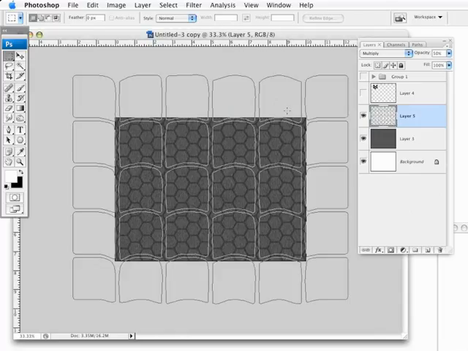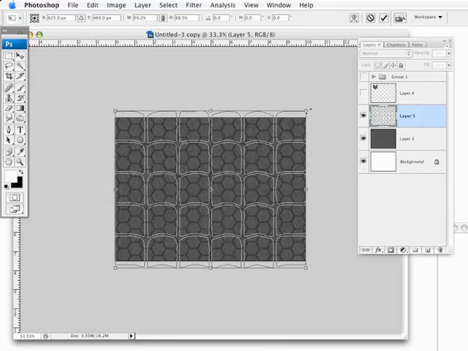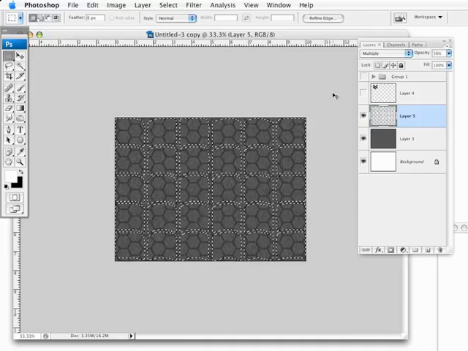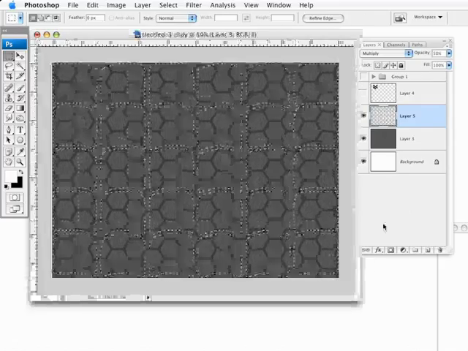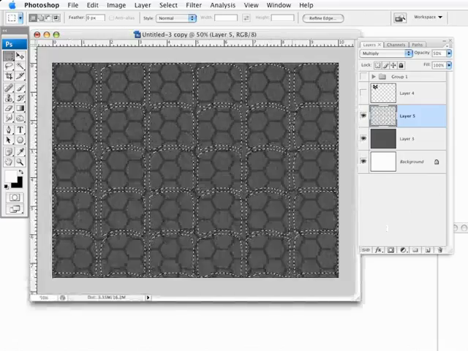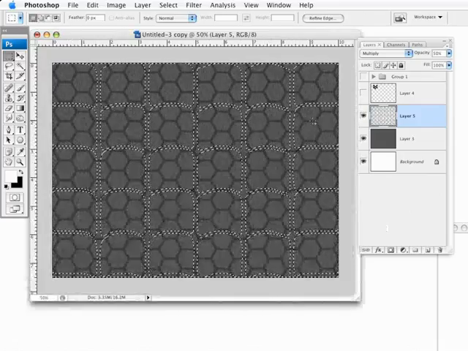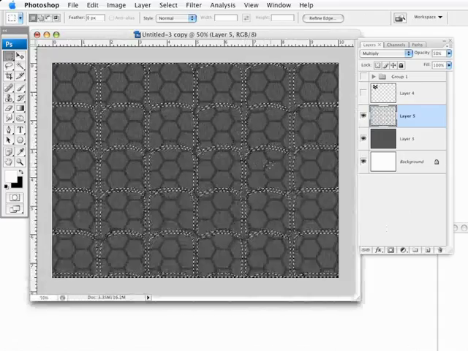There's that shape. I'm going to press Command T to bring up Free Transform and scale this in just a little bit. And as I did before with the shape, I'm going to load it as a selection by pressing Command Enter, Control Enter. Zoom back in here a little bit. Now, it's the inside area that is selected, but I want the outer area to be selected. So I simply need to invert the selection by pressing Shift Command I. And that will select this area in here, not the inside of the shapes.